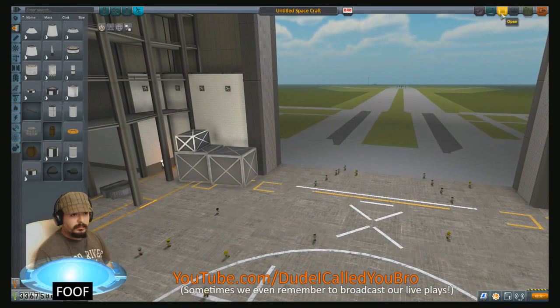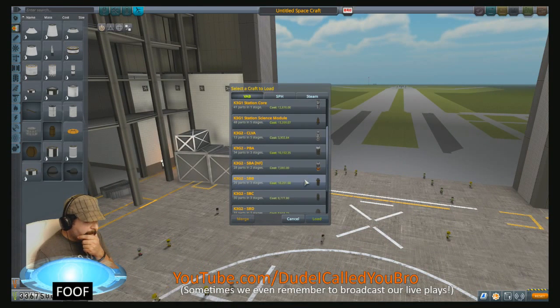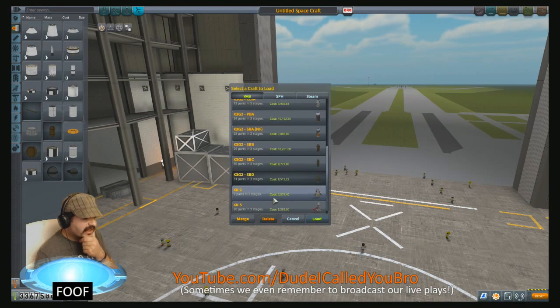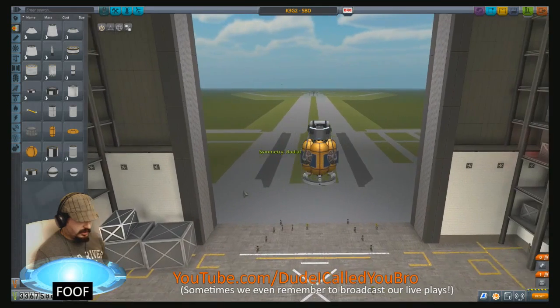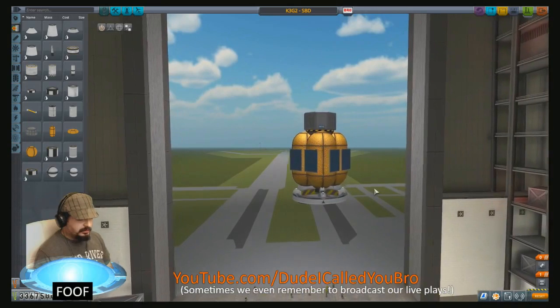What I'm going to do, I'm going to use, there we go, satellite bus D as a base for our craft here. Take off the relay antennas, take off the science. Don't need any of that. Not for the mission we're about to do.